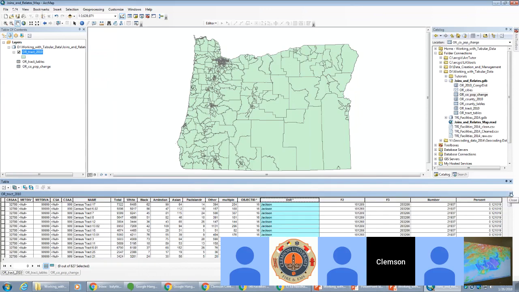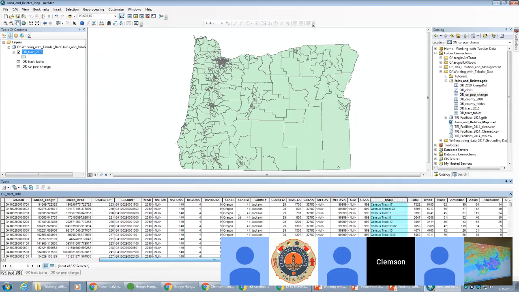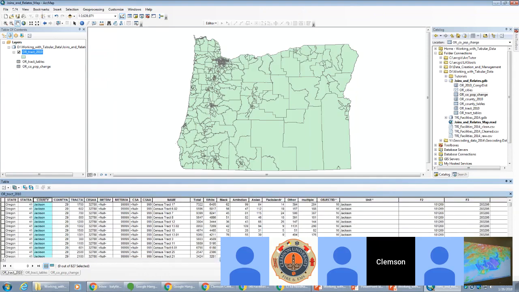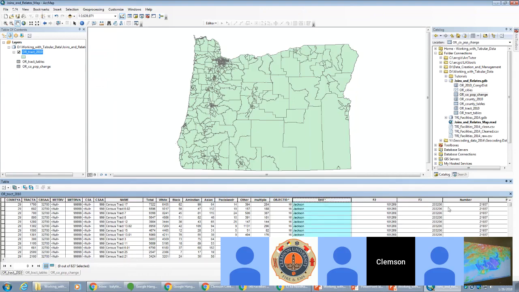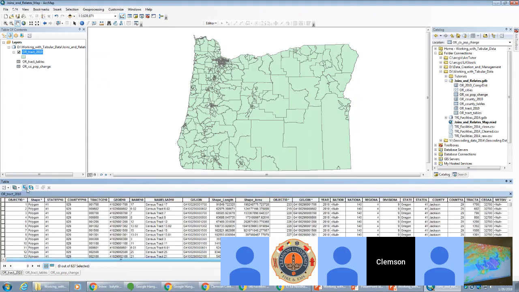So another thing I'll point out is that this was a compound join. We couldn't have joined our population data directly to the census tract polygons. We needed to first join and get that county name, or sorry, the county field from our tract tables, and then match that to the unit field here. There aren't any fields in our population change table that would have matched.